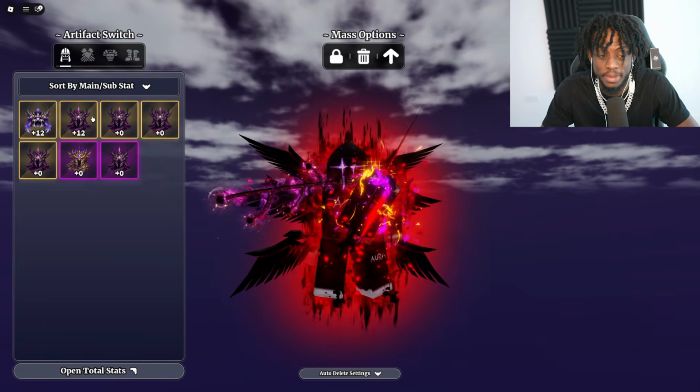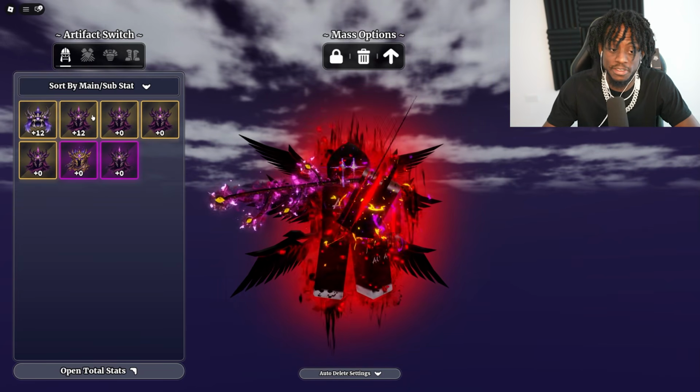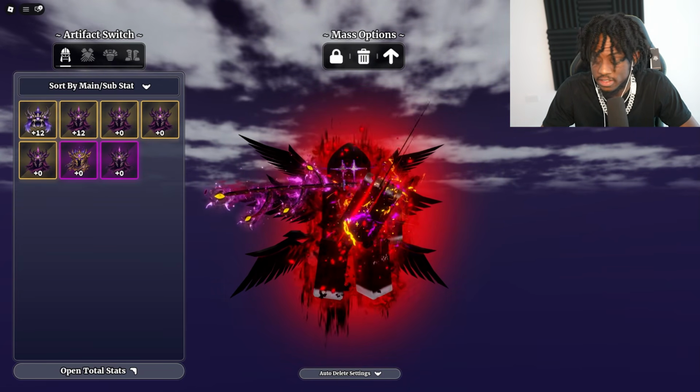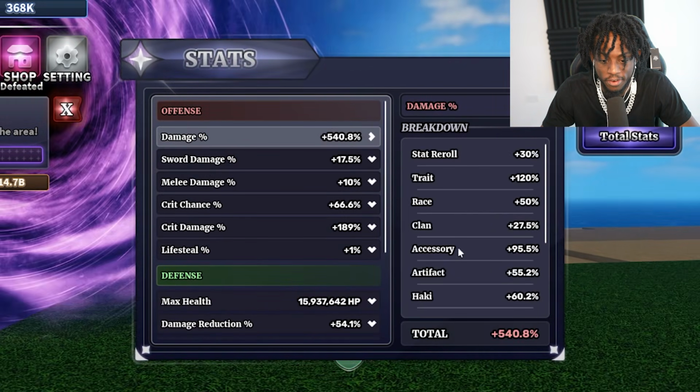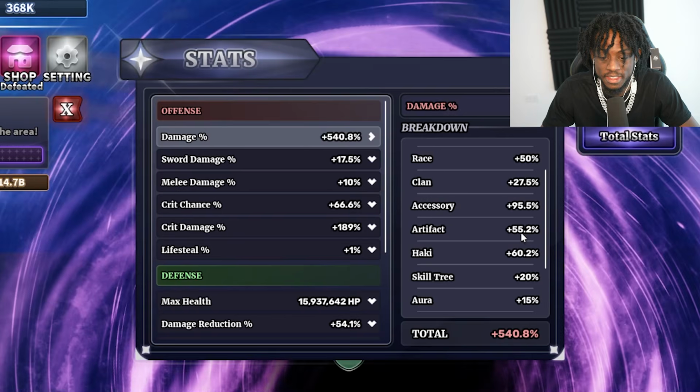Okay, and I showed you guys a little bit how to do that, and I showed you guys how to get them as well. But these artifacts actually give us a lot of damage in this game. Let's just look how much damage we get from our artifacts. All right, so from our artifacts, we have 55% more damage.